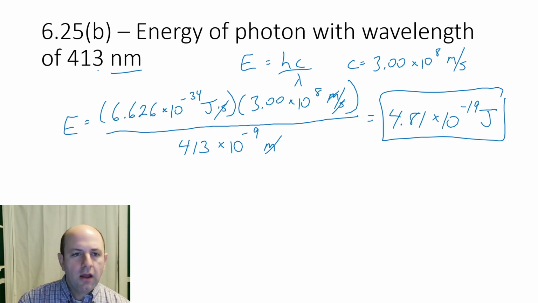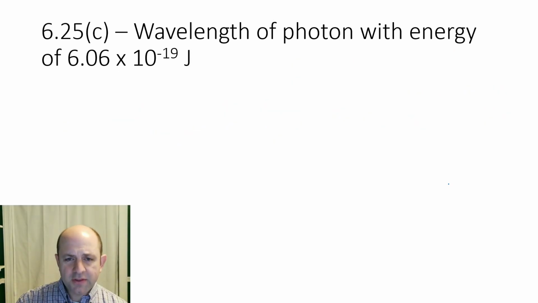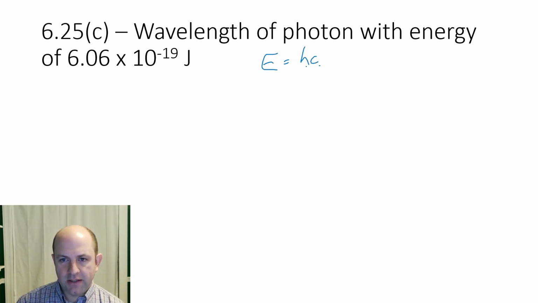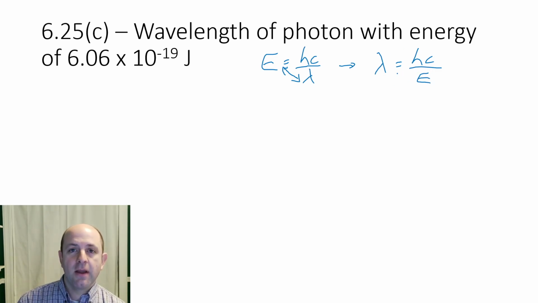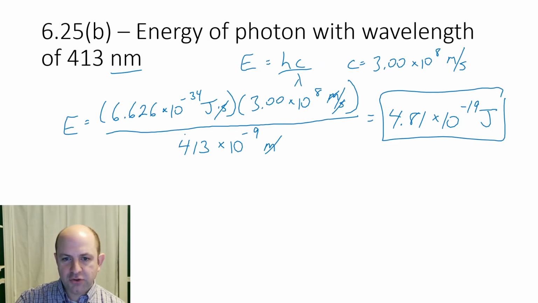All right, now for part C, where it does get a little bit trickier. This time they want us to find the wavelength of the photon with the given energy. So they will start again, E equals hc over lambda, but we want to solve for that. So we're going to cross multiply and say that lambda will be equal to hc over energy. And I can't encourage you enough to rearrange equations before you plug in the numbers. Think about all these scientific notation numbers we've got.